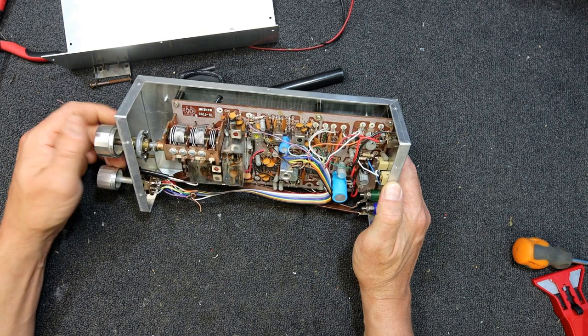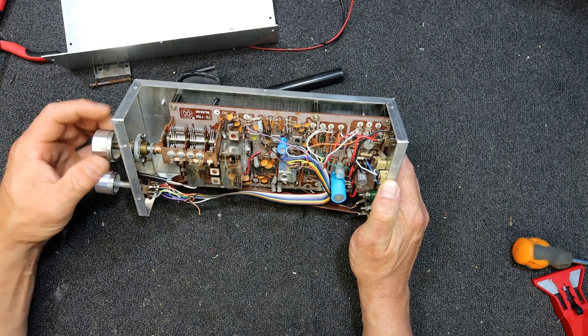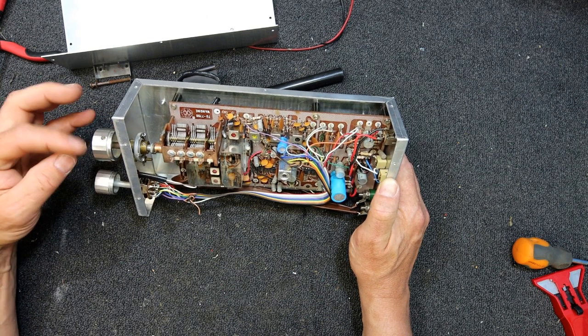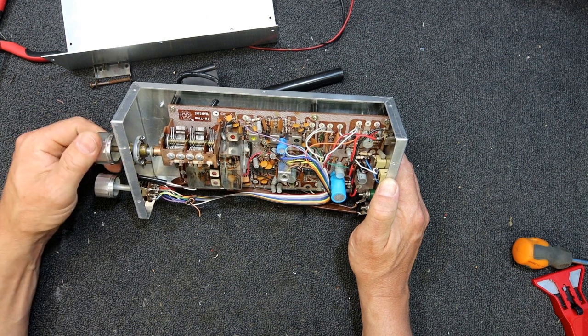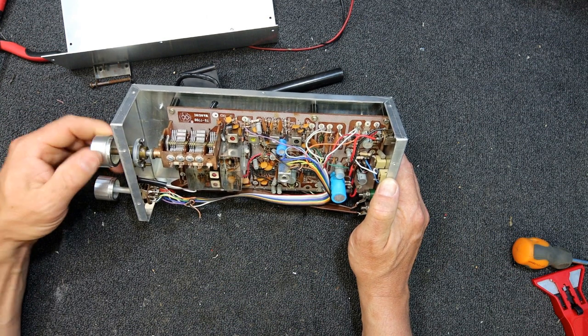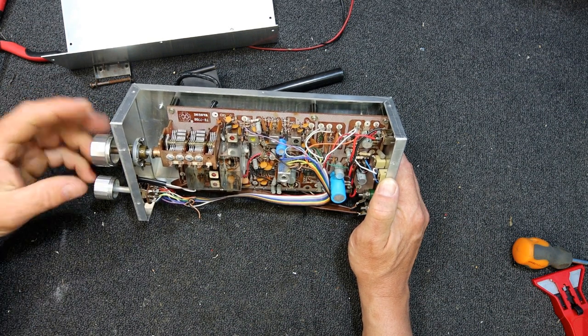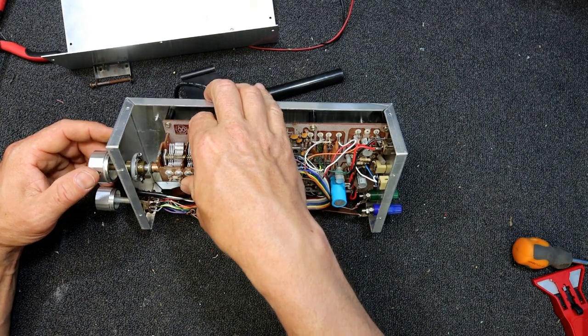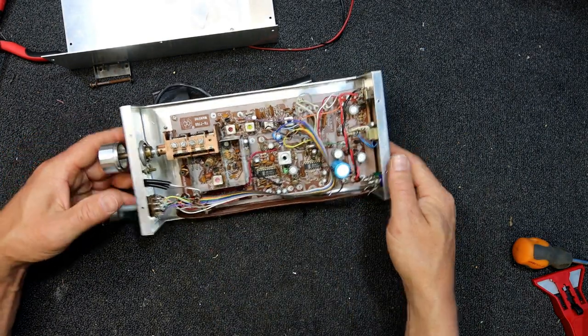I know Dick Smith used to sell these things. So it goes to show what they're actually used for. They're just like a reduction drive for many, many turns of this knob. You only get a slight turn, so obviously fairly fine tuning. Not so much fun when you want to go from one end of the band to the other, but if we were just turning this capacitor directly, it would just, you know, half a turn or something might flip the whole thing from one end of the range to the other.